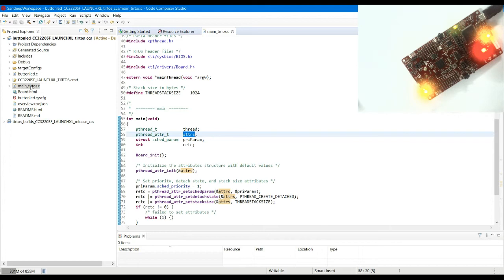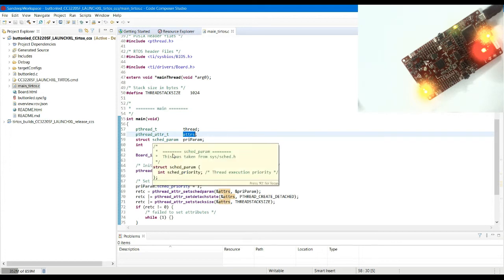Now after that we have another struct, which is called sched_param. Whenever we are creating a structured data type for a thread, you have a schedule state, that is, either it is in a detached state or it is in a joinable state, and then you also have the priority for that particular thread.